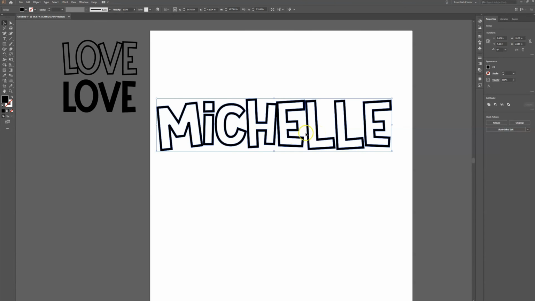If you really want to take it one step further, you can also create a compound path, which just means it's all one element to cut, or you can leave it the way it is, and then each item will be individual. It's totally up to you. My personal preference is to create compound paths rather than groups, so I'm just going to hit Control 8 on my keyboard, and now it's one giant element that I'm able to upload into my software and cut. So that is step by step how you're able to go from a solid font into an outline font here in Adobe Illustrator.